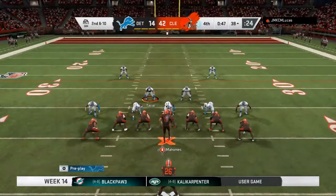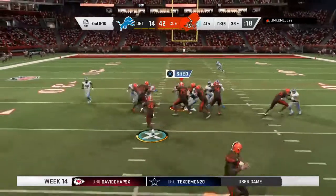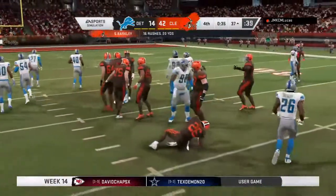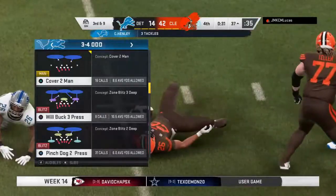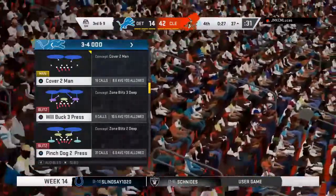Officially nothing on that last run. They'll try again, 2nd and 10. Again, it's Barkley. The 2nd down play, not much better than the first, just a gain of 1 there. He continues to struggle to find a crease to break off a big one and might need to just put that aside and just try and ram his way forward and get what he can.